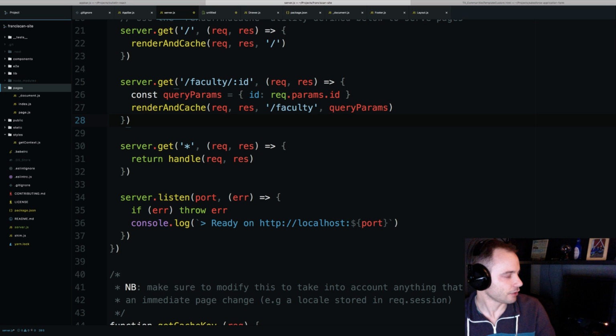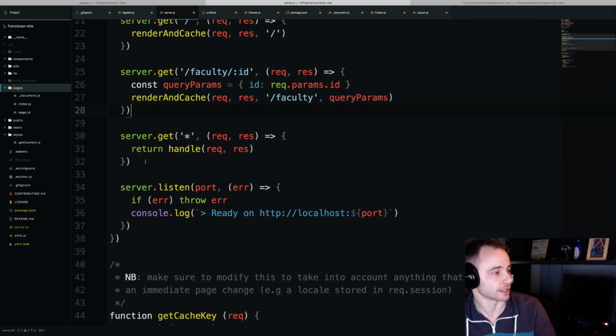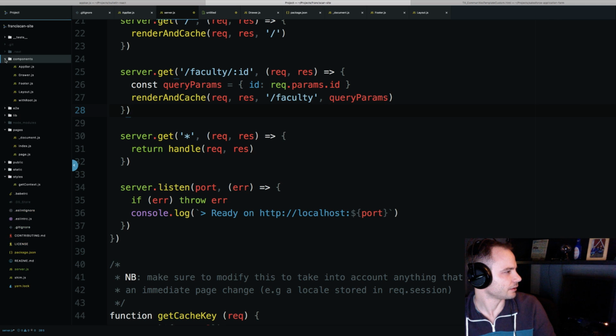So that's about it. Otherwise, if the page is not the home page and it's not the faculty page, if it's anything else, it's just going to get handled like a normal page. So it'll fall back to, is it a page in here? If not, do we have an error page set up? I don't know if we do or not.